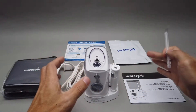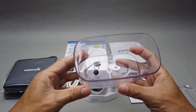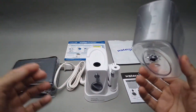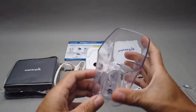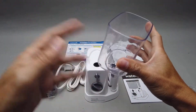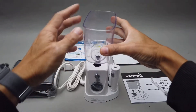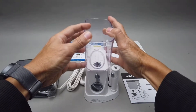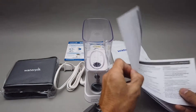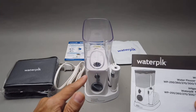First, you get out this water reservoir. I'm just going to use distilled water to avoid the problem of cleaning mineral deposits. The suggestion for cleaning is to use white vinegar and spray it through to get rid of sodium deposits. After putting warm water in, stick it in here. There's a reservoir valve — that is not a plug to unplug, so don't pull it out, keep that in there.